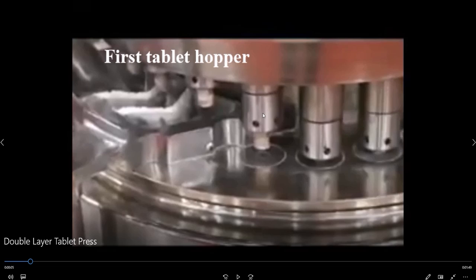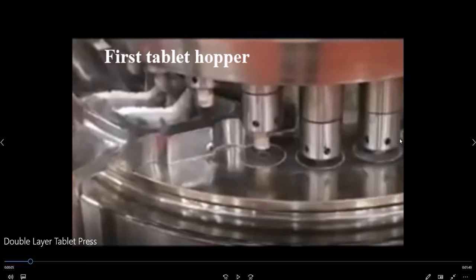And these upper punches, of course there are also lower punches, upper and lower. The lower and the upper will compress the formulation inside the die cavity. So the upper punch will descend, compressing the powder formulation which is inside the cavity. This performs compression. Now more space will be left inside the cavity. Then this die and its cavity and the corresponding punches will rotate, and they will go to the next hopper.